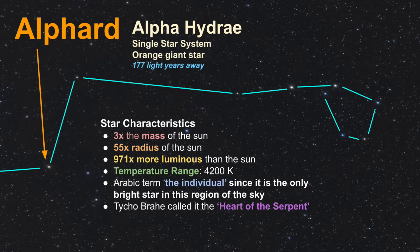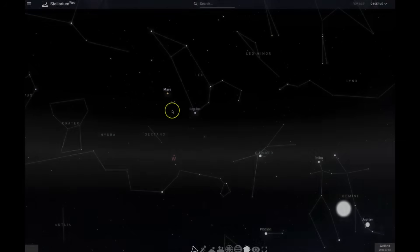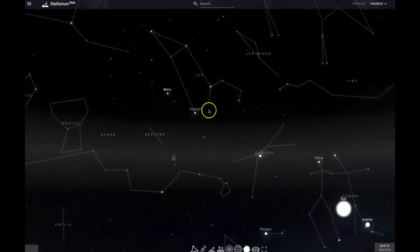Let's review the brightest star in this constellation. The brightest star in Hydra is called Alford, meaning 'the solitary one' in Arabic. It is a K-type orange giant star located 177 light years away, and it glows with an apparent magnitude of 2.0. It earns its name for being noticeably alone — it's surrounded by relatively dim neighbors. The best way to find Alford is to use Leo the Lion: trace the sickle shape of the lion's head to find Regulus, extend towards the next brightest star, and there you will find Alford.